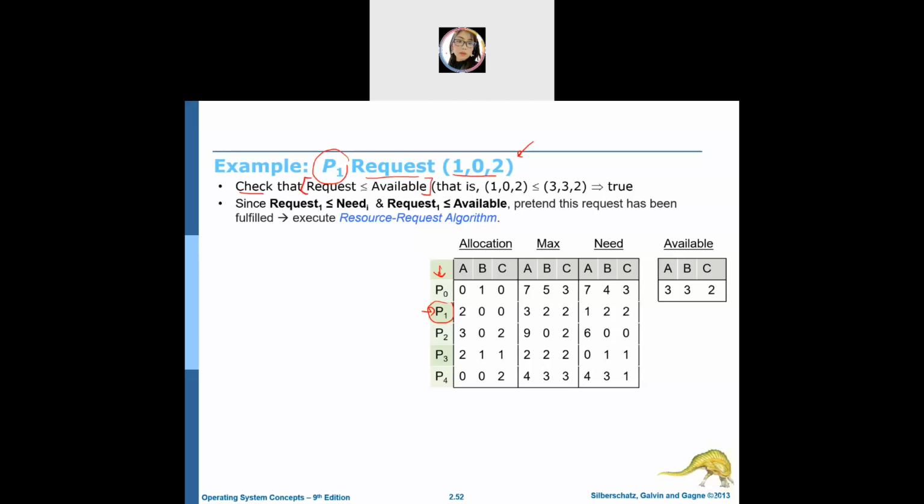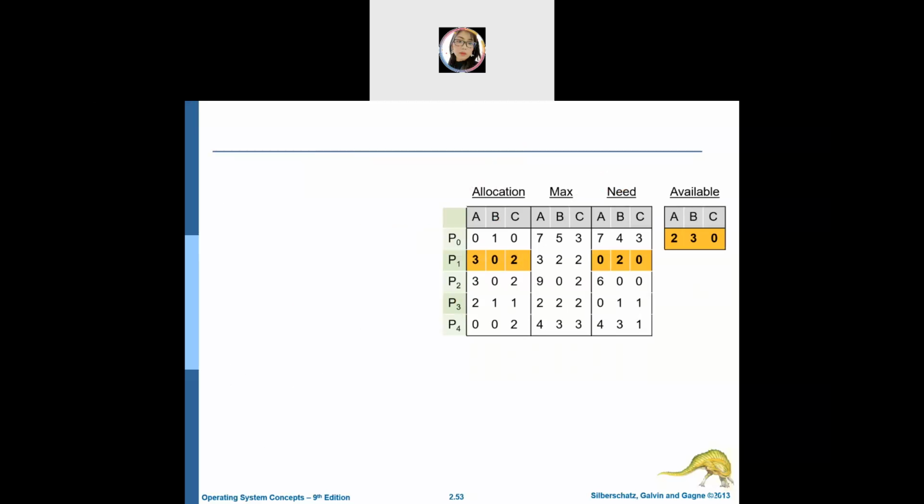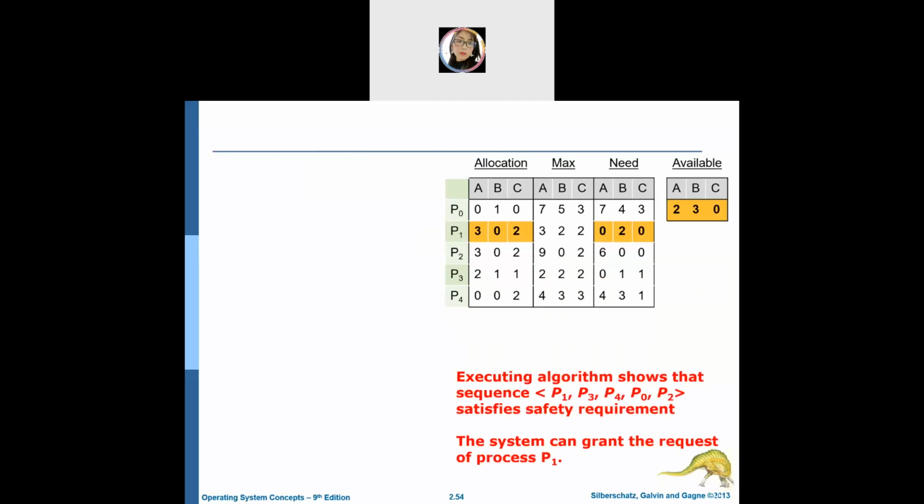If it is true, then you can use the resource request algorithm and continue with steps 1 to 3. But if it is false, then you are not going to continue.